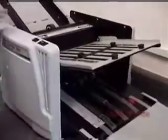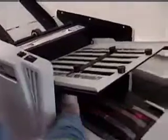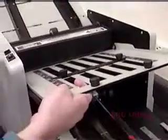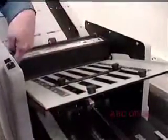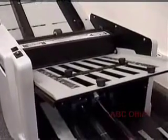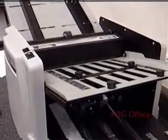Another thing you want to take into consideration is that this does use rubber rollers, one up here to pull the paper into the machine, and then in here, which you can't see very well right now because of the folding plate, there are several large rubber rollers inside the machine. And again, you can remove this. It does have to be loosened here, and that plate will slide out. But I recommend cleaning those rollers off every so often because dust will accumulate, ink will accumulate from the paper you're folding, and cleaning will prolong the life of those rollers. They're very expensive to replace.